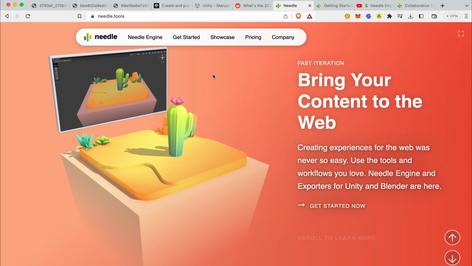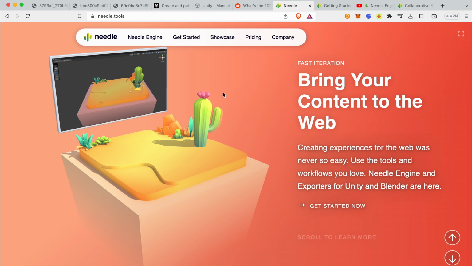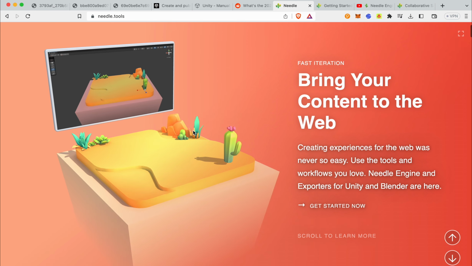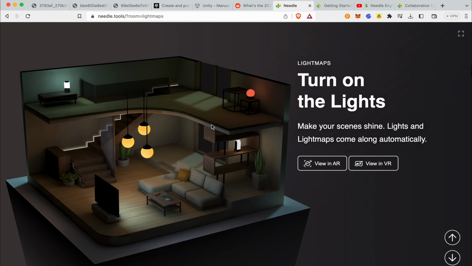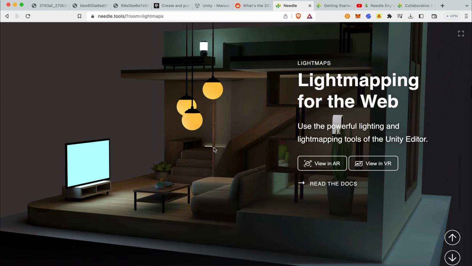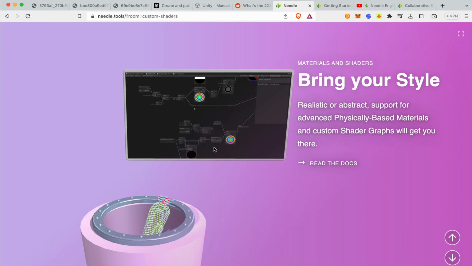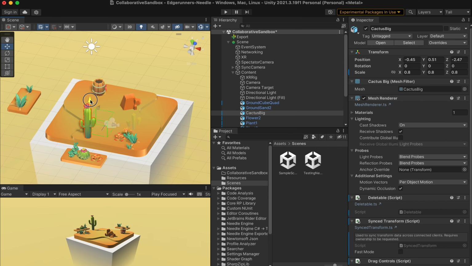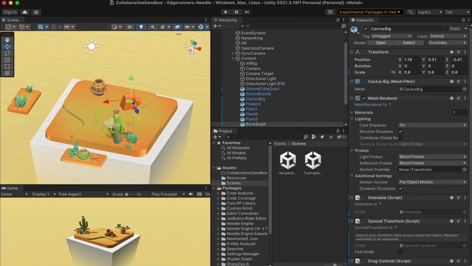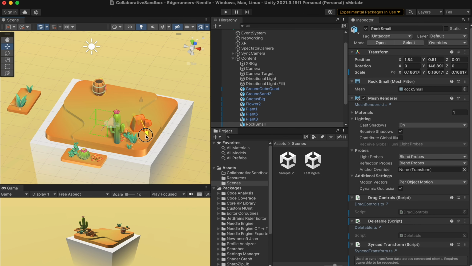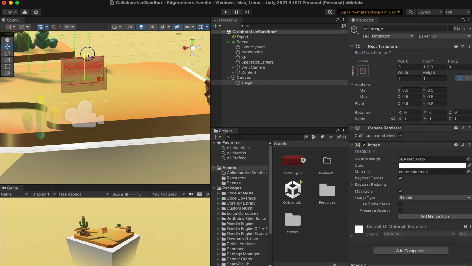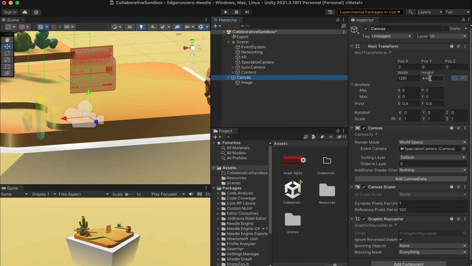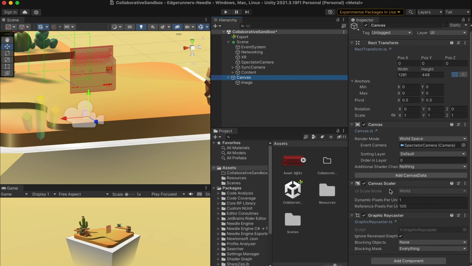Needle to the rescue. Needle Engine is a web-based runtime for 3D apps. It's a Unity plugin that runs Node, so you can launch projects right into the browser. The best thing about it was setting up was super easy, and I just used their simple project to get up and running. It only took a night to get going, so basically like an hour or two. So go check out needle.tools. I just replaced all the needle sample scene stuff with my scene's artwork.